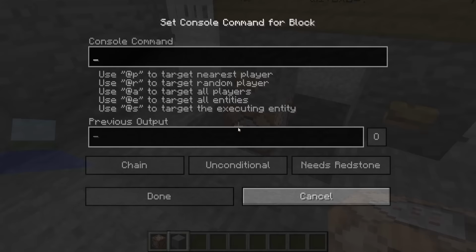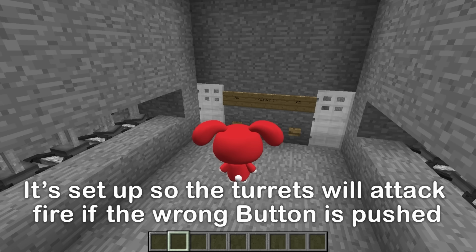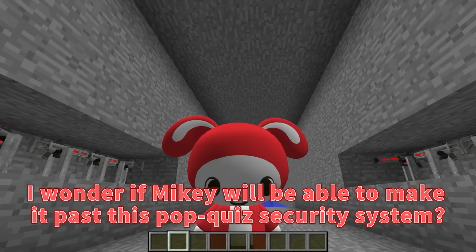With the commands inputted, it's finished. When the button for the wrong answer is pushed, the door won't open, the turrets will appear, and proceed to fire. I wonder if Mikey will be able to make it past this pop quiz security system.